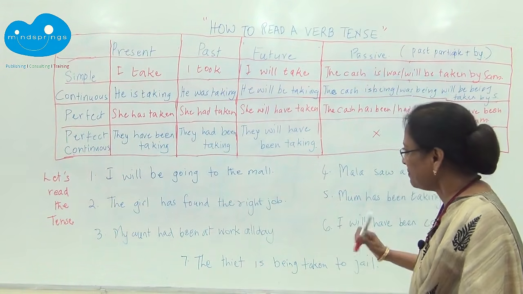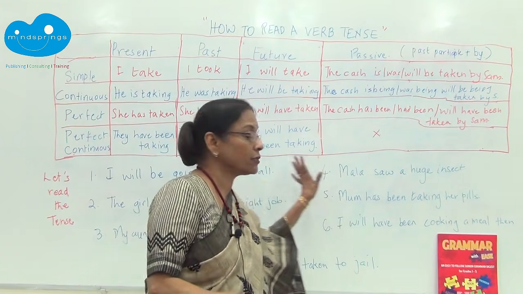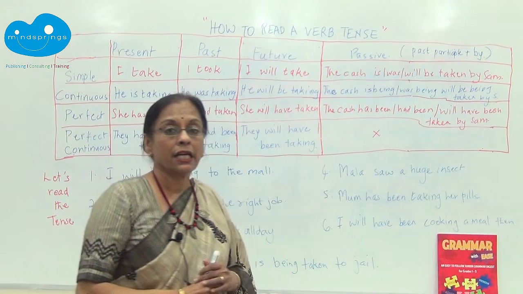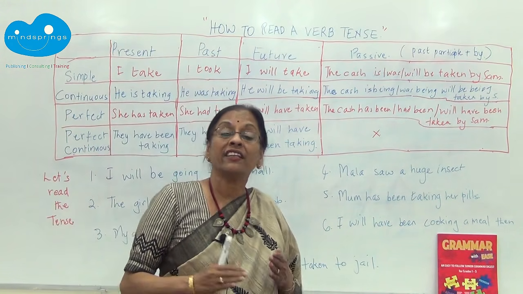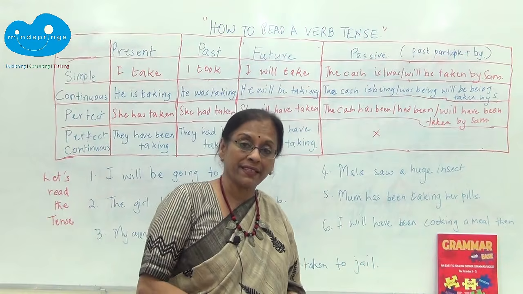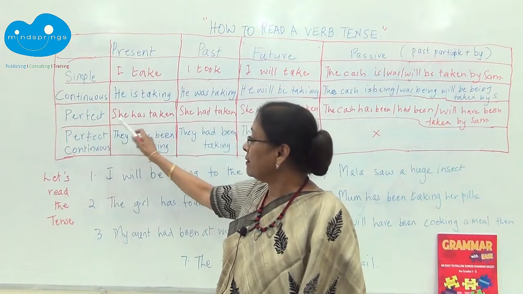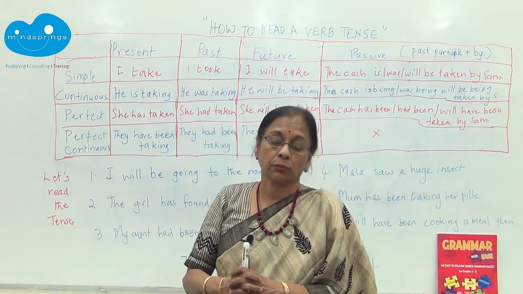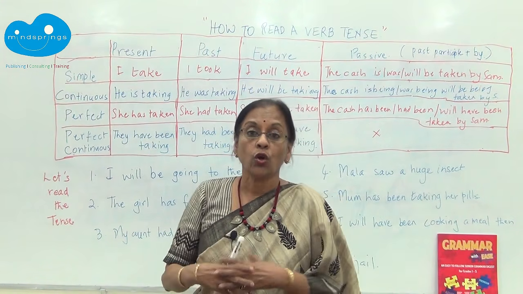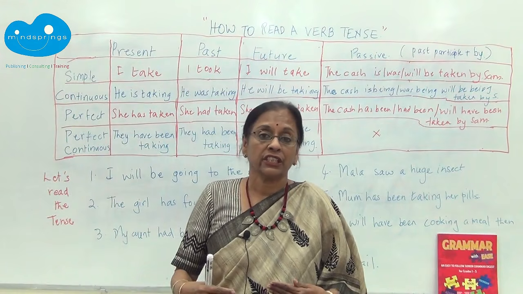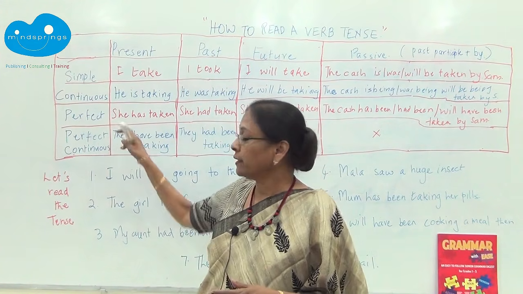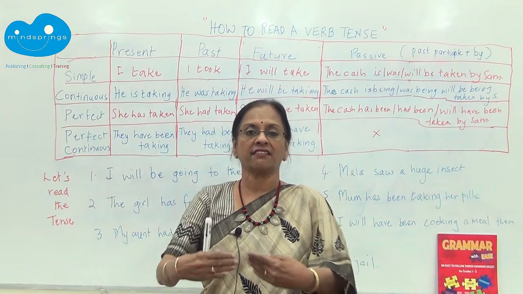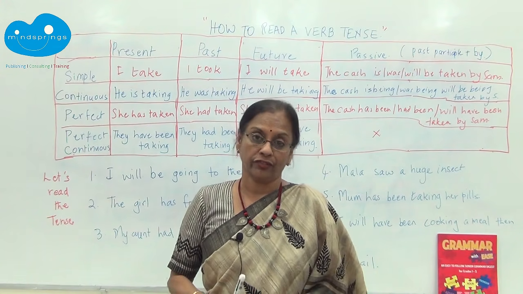So okay, let's come to this. I'm not even going to try and explain this to you. I'm just going to look at this now and show you how you can differentiate between active and passive. In this one, she has taken her salary. Suppose we say she has taken her salary. Who is the doer of the action? She. And she is sitting in the place of the subject. So it's active. She is an active doer of the action.